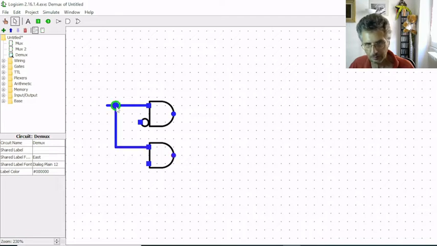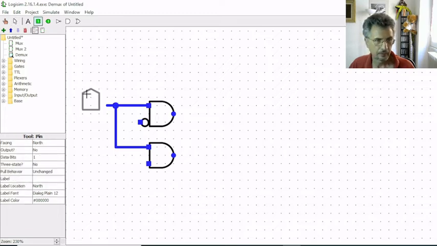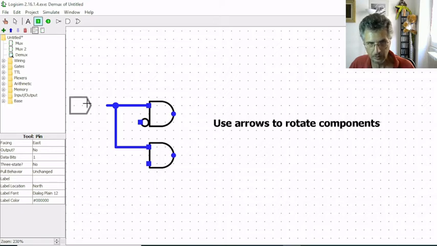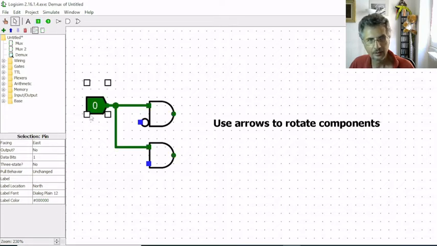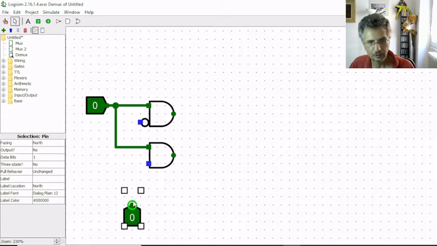You see the point which stands for a connection, and you can rotate all the components using the arrows on your keyboard. It's a very quick way to rotate. And here, I need a select input, which I rotate in this position, here and here.